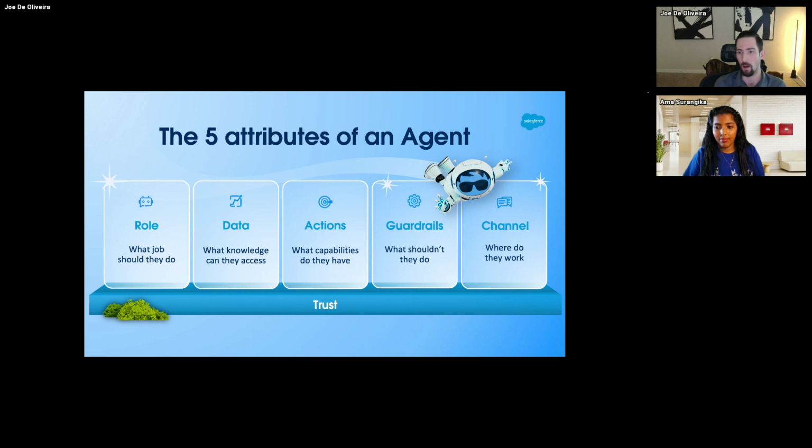And then finally, the channel. So where they do work. For a service agent, that could be on your Experience Cloud site or your website. For Copilot, that's in your org. For the SDR agent, that's going to be in emails.